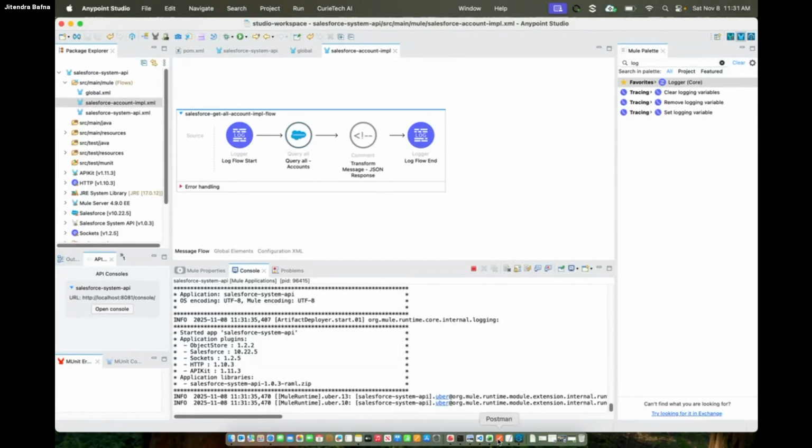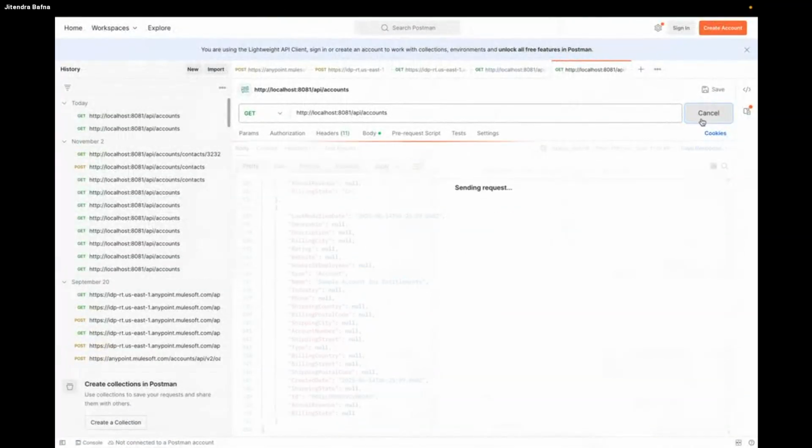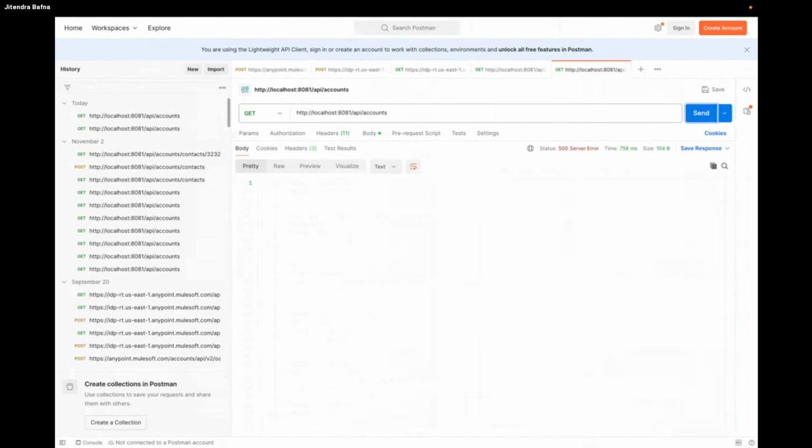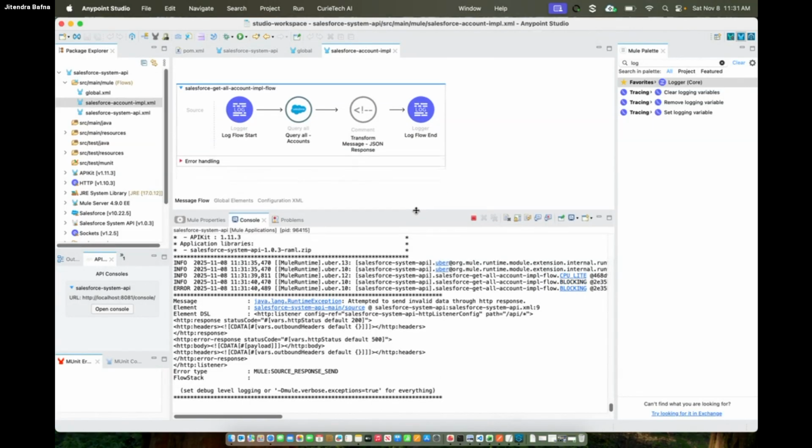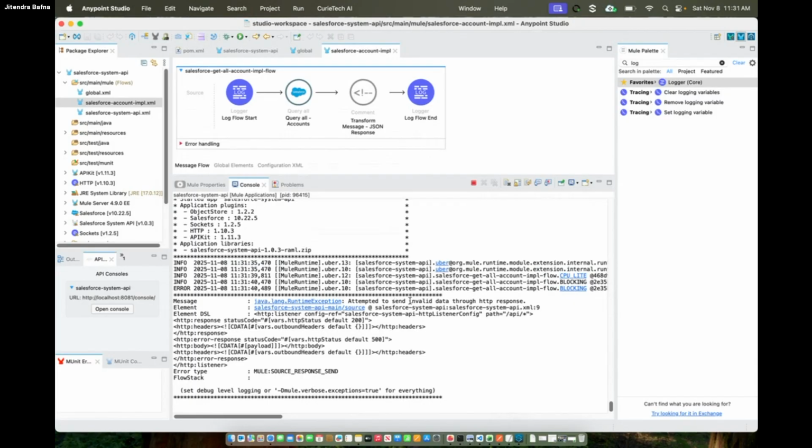Okay, let me go back and send it. See, we got some kind of response, but with an error, right? Let me check. What is happening here? We are not doing any kind of conversion. Here we got the error, but generally it should return the... Okay, I haven't logged it either. Let me run it.